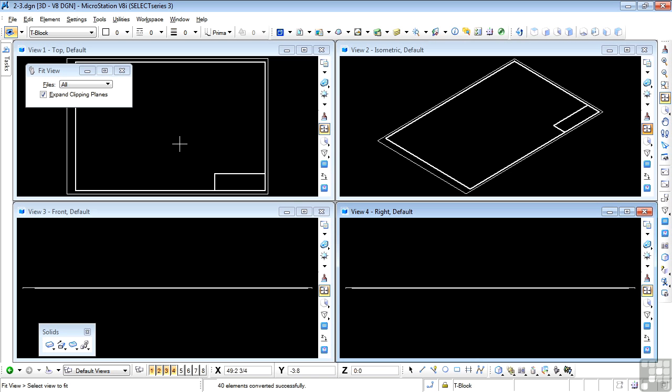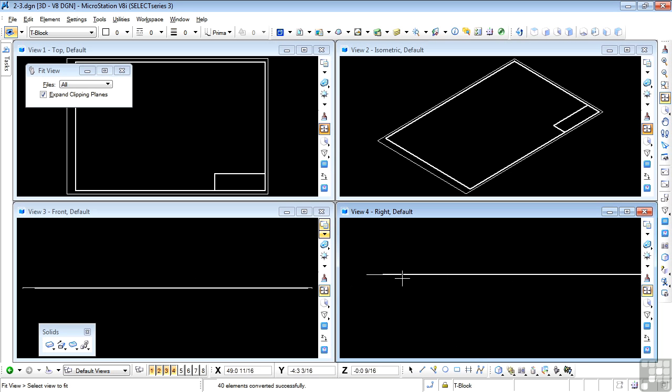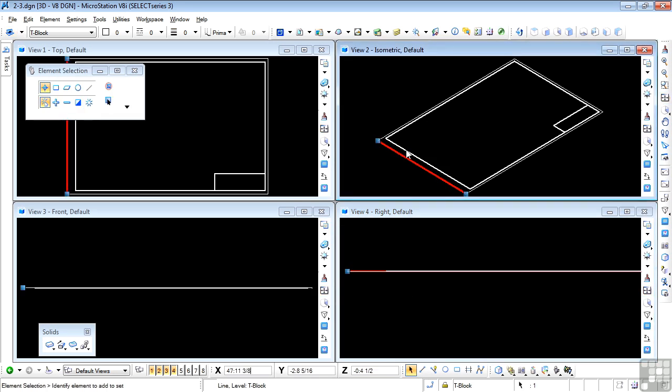Now, the other 3 views are showing something different, of course. We're seeing the title block in the isometric, but it's actually on a 2-dimensional plane, as you can see from the right view and the front view. You might think, if you look a little closer, that we are actually seeing a 3D drawing here, but we're not. There's a slight difference in lines here. And that's simply because we have a weight 0 line here and a weight 1 line there. So they're showing up as different thicknesses of lines. So that's not a 3D effect that you're seeing there.